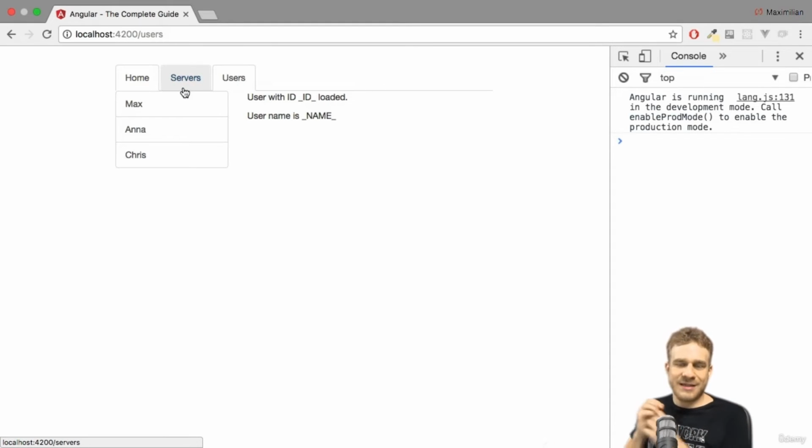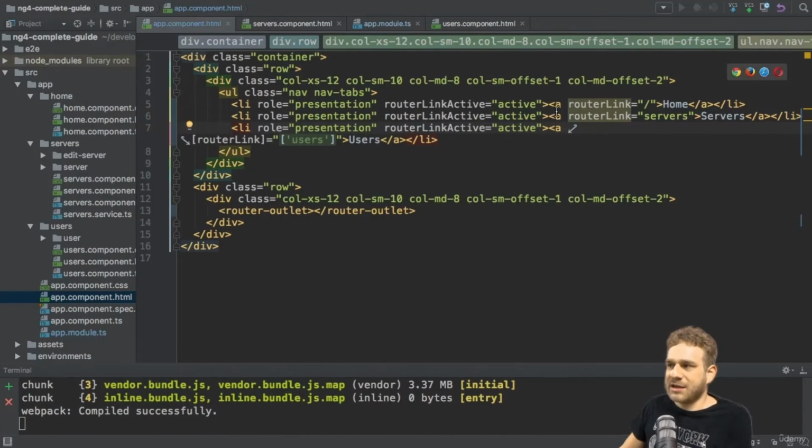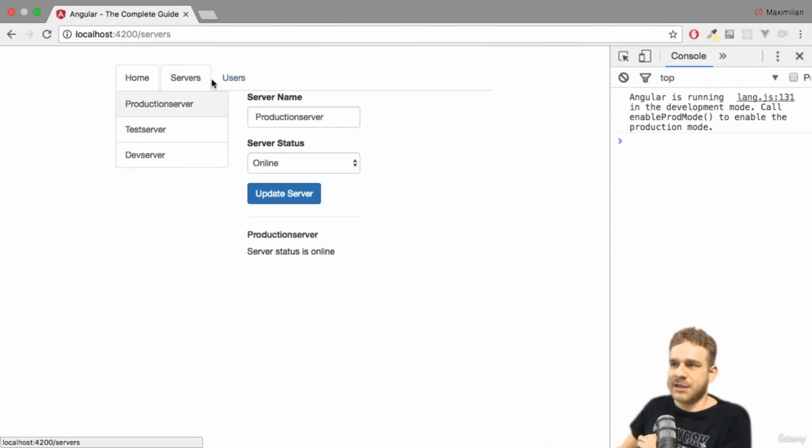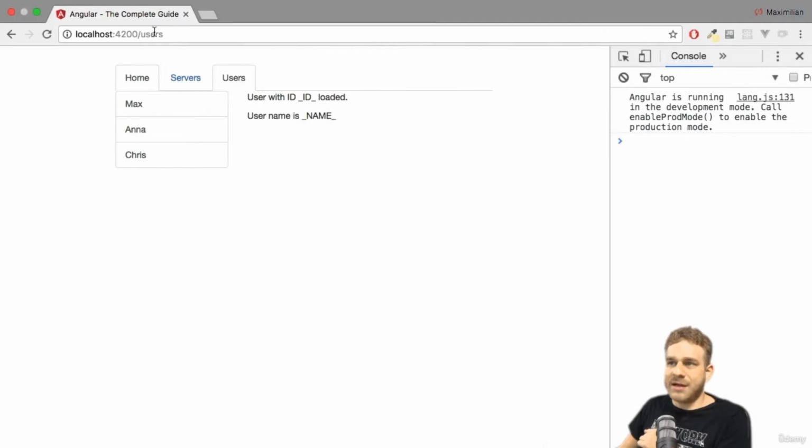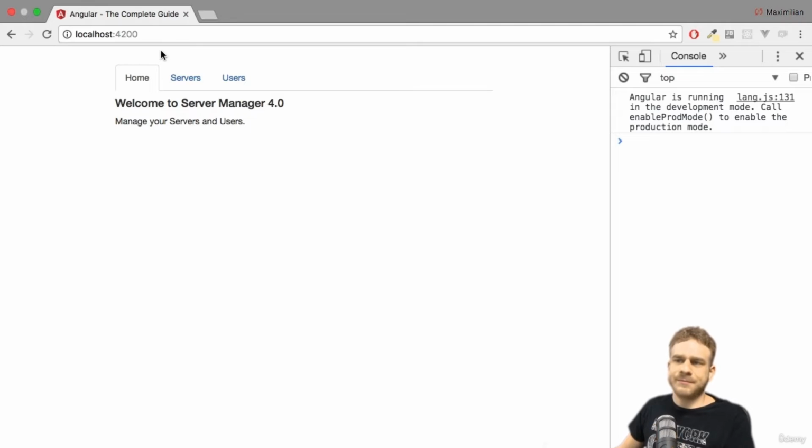Well, the routerLinkActive directive does one thing. It analyzes your currently loaded path and then checks which links lead to a route which uses this path. And by default, it marks an element as active, it adds this CSS class, if it contains the path you are on, or if this link is part of the path which is currently loaded. So for the /servers link or the /users link, this is of course the case once we click servers or users. For the /nothing link, which is the first one, the home page, this is always the case. We always have /nothing at the beginning of our path here. So if we are on /users, well, there is this empty path in between, you could say. The same for servers and the same for just home, of course. So the empty path segment is part of all paths. Still, we don't want to have home being marked as active all the time.